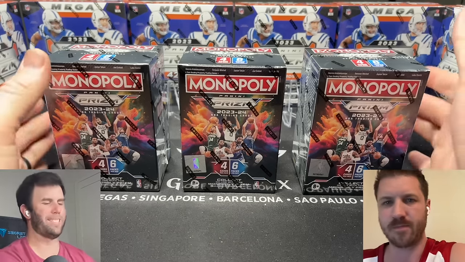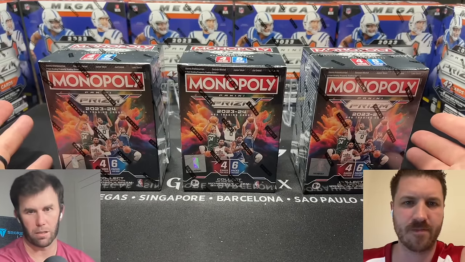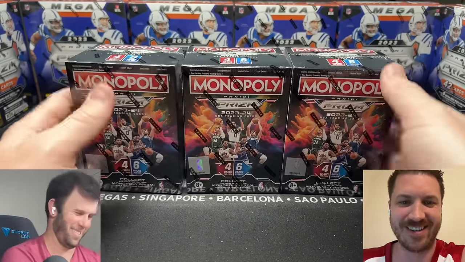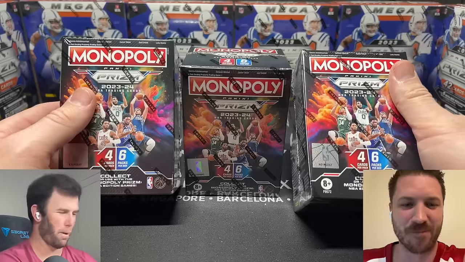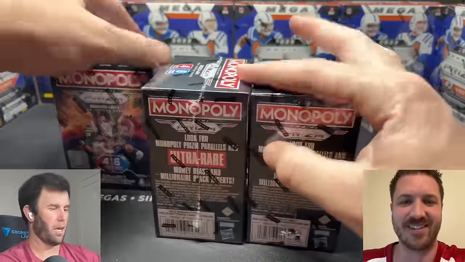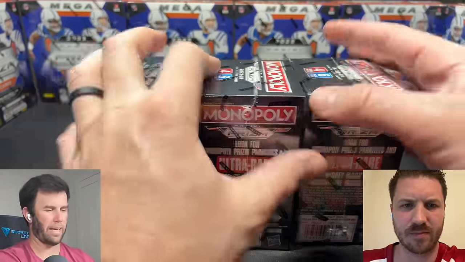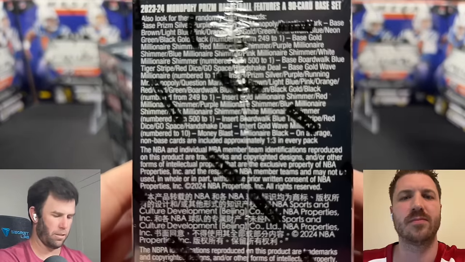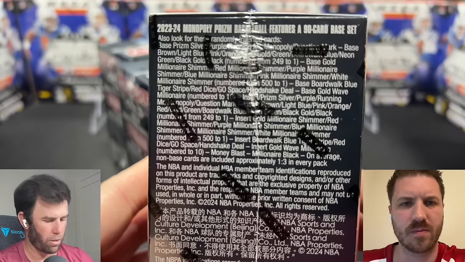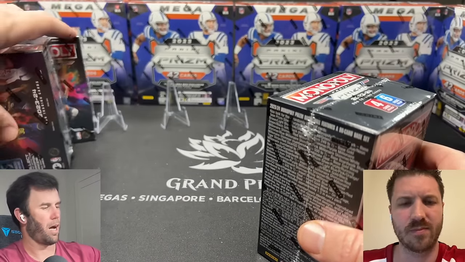Sagemon, we are ripping today some Prizm Monopoly. This is probably my favorite basketball product. Yeah, well, it's the number one board game of all time, so I don't blame you. Six packs per box, four cards per pack, so also really good for inventory. As always, we are going to be looking for those Money Blast and Millionaire Black inserts. And if you are looking at Prizm Monopoly for the first time, you can see all the glorious stuff that you can get in the back. Tons and tons of numbered cards.